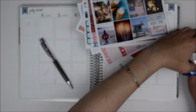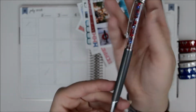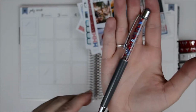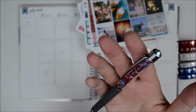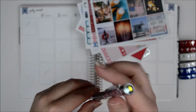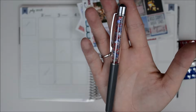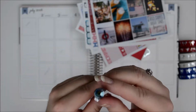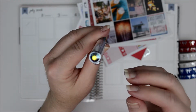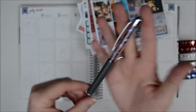And then, of course, what's a kit or a week without having one of the beautiful Pen Gems pens? This is called London Calling. This was a release earlier in the year, City Pop, I believe, is what it was called. This is silver hardware, and it's got a pretty kind of blue iridescent tip here, as you can see. Really pretty. I don't have Liberty, so I don't get to use that one this week.